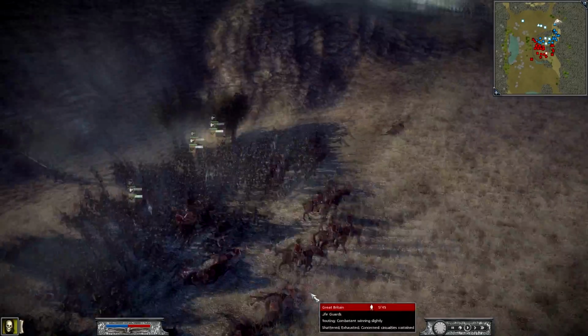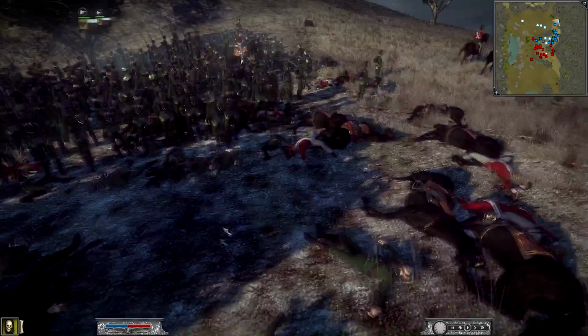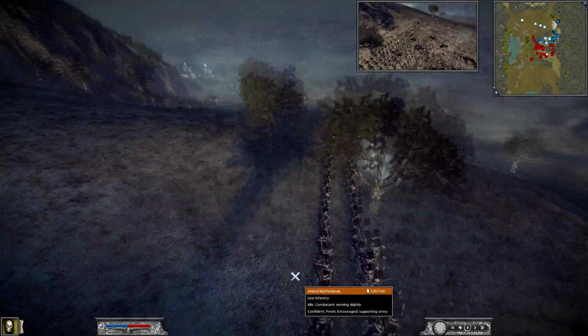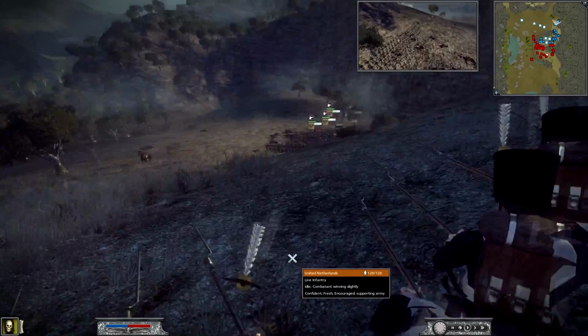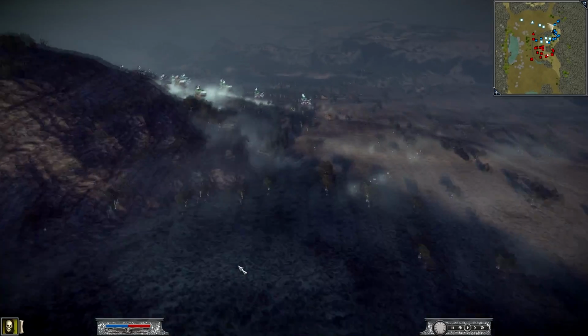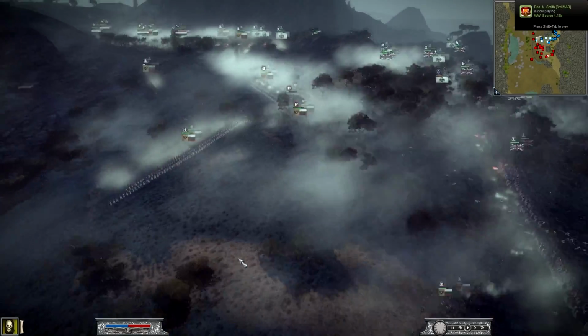But over here, that was my cav charge. They do an initial morale shock. These guys rally, and this guy puts down his line infantry, and yeah, that's just kind of a death valley for me. So that cavalry action did not work.